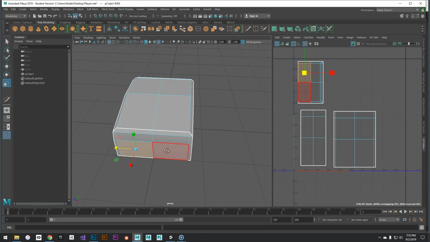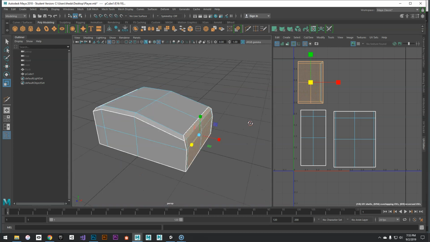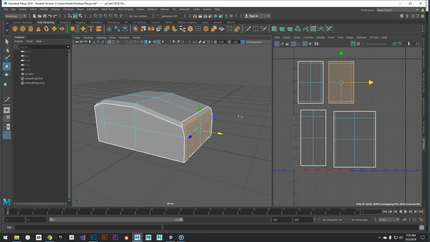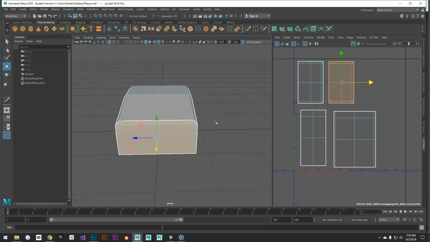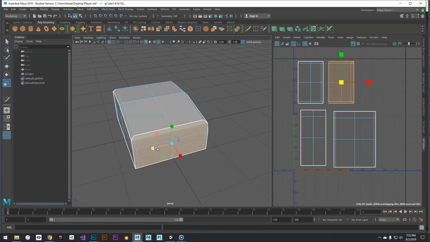One nice thing about having the UVs open side by side is that you can double click on UVs, select UVs, and modify them. So, like our face right here, I've double clicked there, and then I can go into the scene and shift that around.